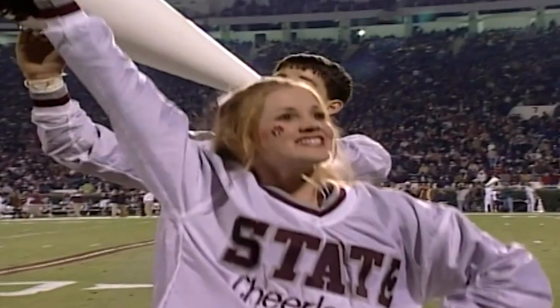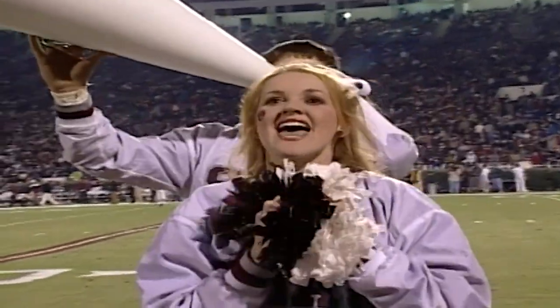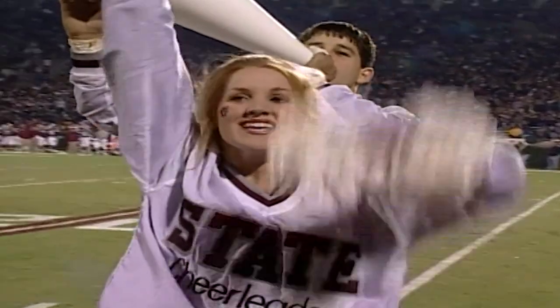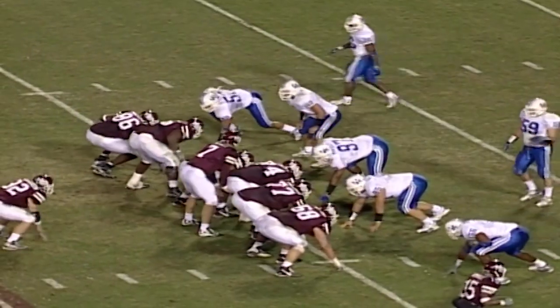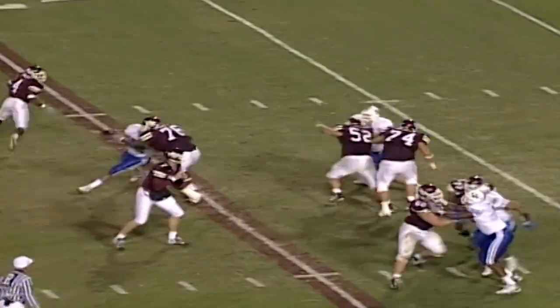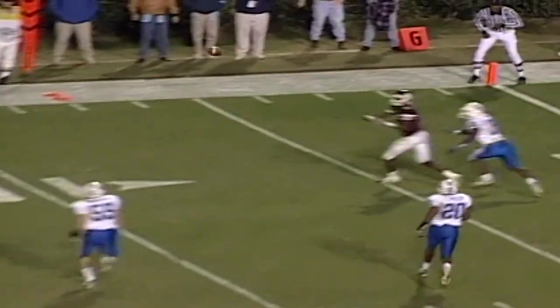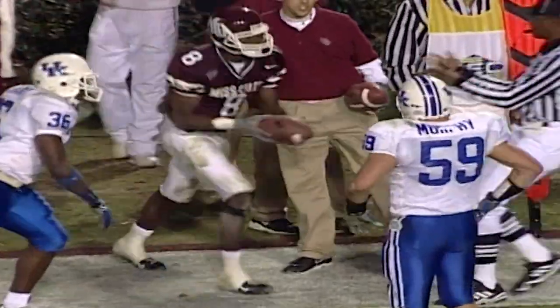In the third period, Kentucky finds a way to put more points on the board. And a Chris Samuel field goal makes the score 22-14. But the Bulldogs come right back. He's working with Kenny Williamson in the I formation. Williamson up and a rainy deep. Matt Wyatt back to throw. Wyatt sets up, throws a pattern to the 8-yard line, complete, and Calvin Love knocked off his feet immediately.